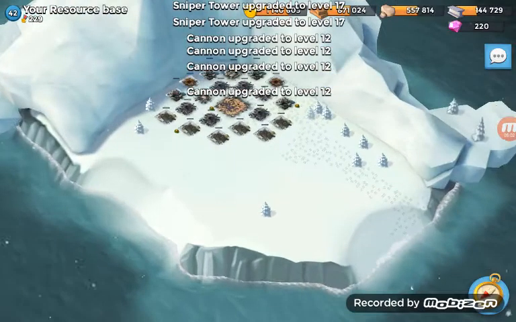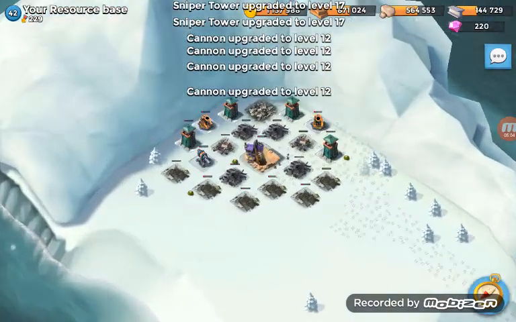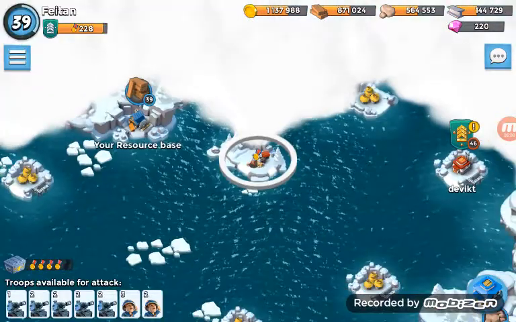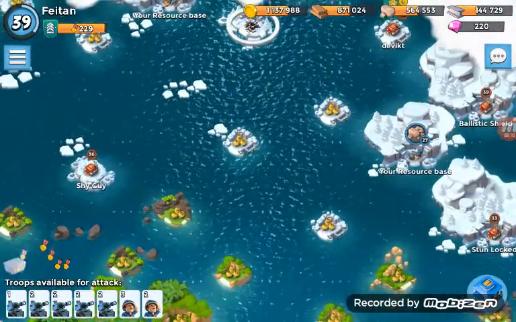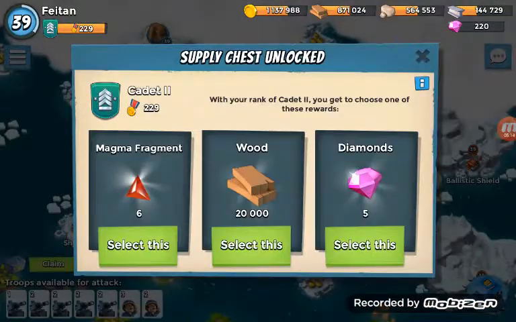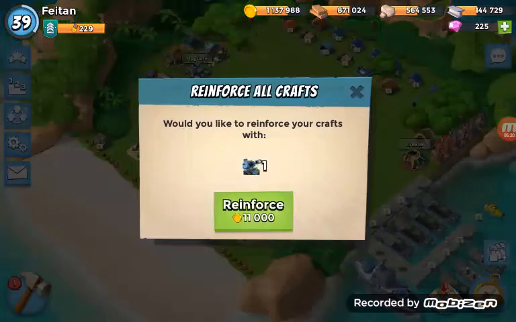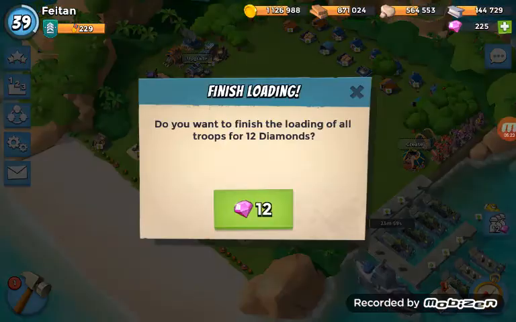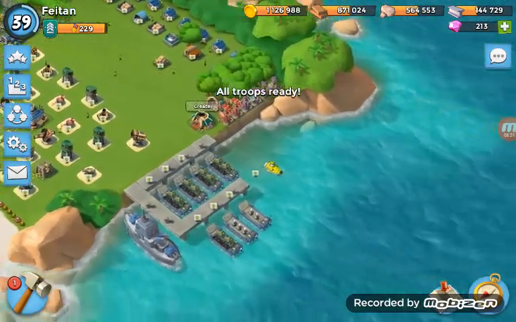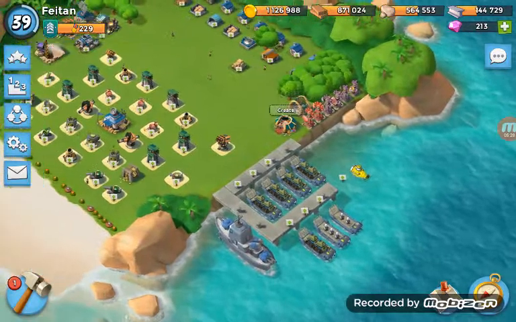Those cannons, guys. I'll just waste like 10. Well, what is it, 12 diamonds? And I'll fix that later. Woo! 5 diamonds. So we can get some extra. Okay, yeah, whatever, just reinforce, waste 12, yeah, it's whatever. Okay.